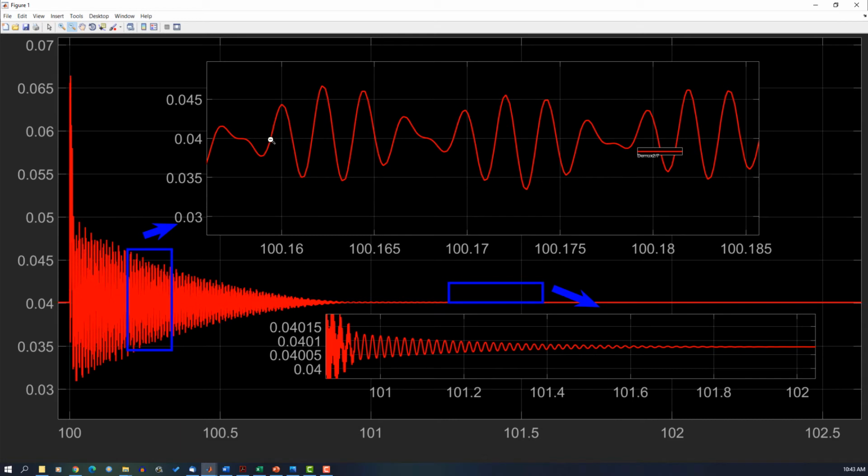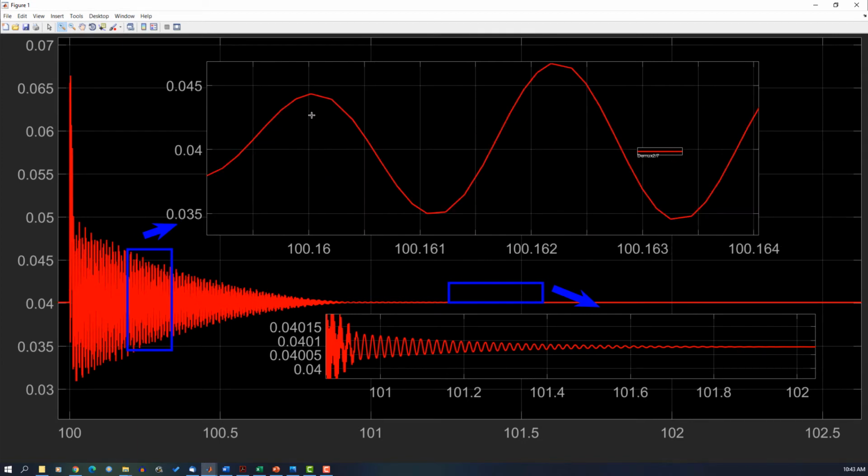So the first one will be the frequency from this to this, so it's around 0.002, so its frequency is around 1000.